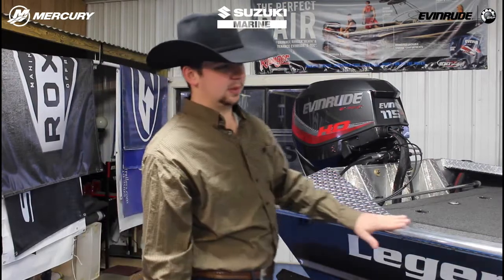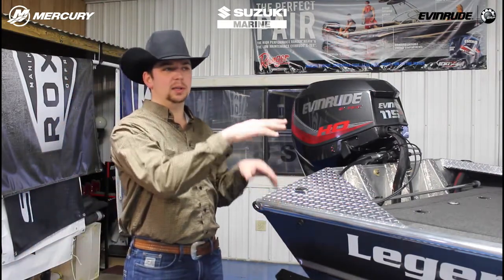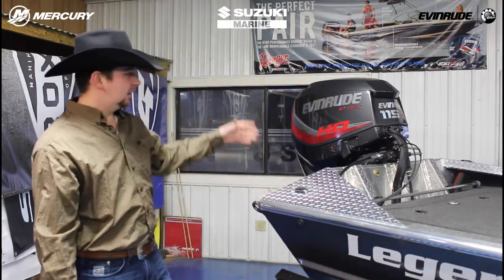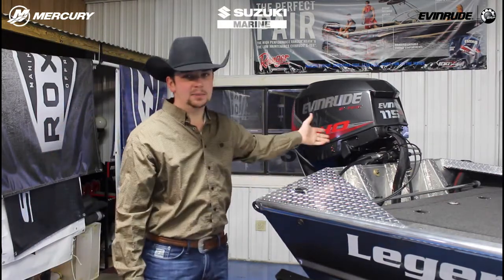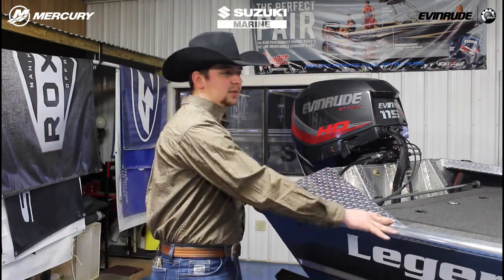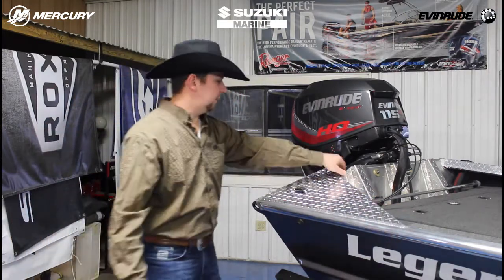I want to talk about the structure of this boat. It has what we call double-walled gunnel rails — these are 125-gauge gunnel rails. I call it the backbone of the boat; it keeps any kind of torquing and twisting out of the boat from front to back. Then our corner gussets — these are 30-plus inch welded corner gussets. You get the weight of these engines, like a 390-pound engine, bouncing up and down gravel roads and the highway, and this distributes all that stress throughout the boat. Versus having all the pressure in 6 inches of the back of the boat, we've got it spread over 30 inches, so we don't see any cracking up front or on the transom.